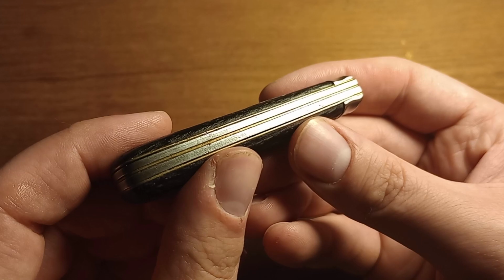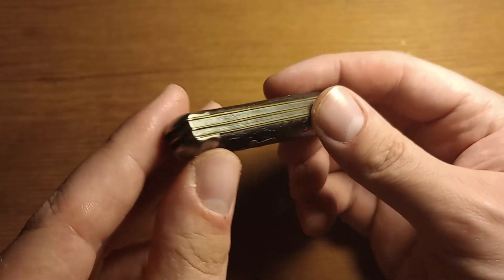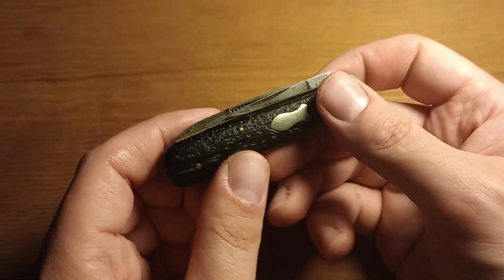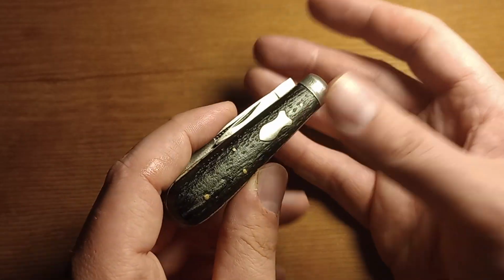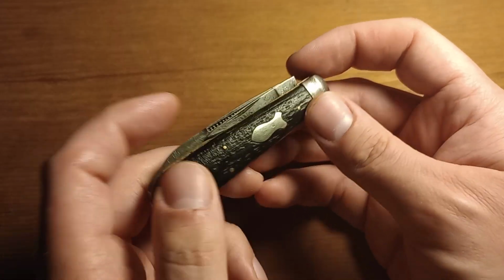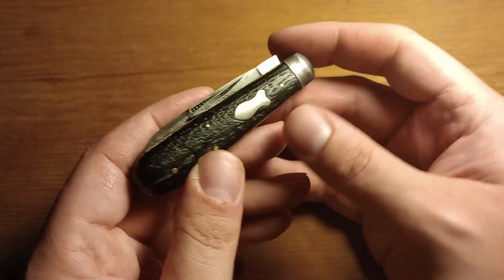This knife is just a really good example of a knife that was made a very long time ago. So once again, probably just going to get a jewelry case, put some of these older knives that I have in it, and just display them somewhere. But this is a very cool knife. I was very excited to pick this one up. Very happy with it and everything, especially for the price that it was.